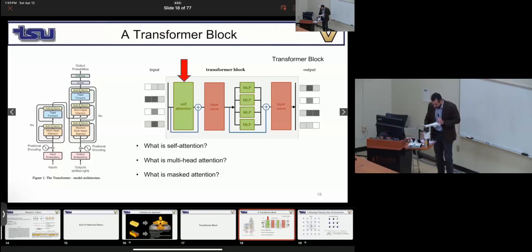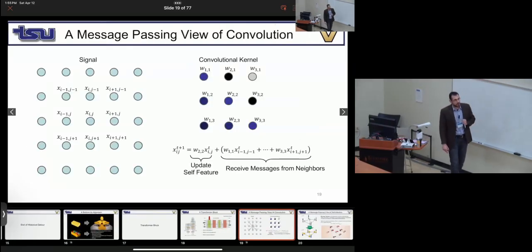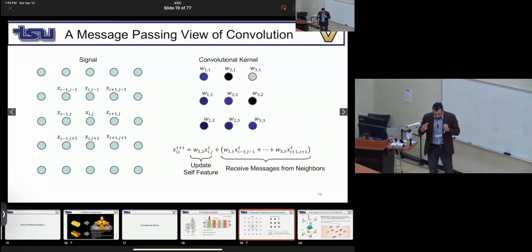So what is self-attention? The way that I like to motivate the idea of self-attention is through the idea of message passing. In the field of deep learning, message passing is a general term that can refer to the aggregation of information between different components. You just saw convolutional neural networks, so it should be very easy to describe. Think about your image.